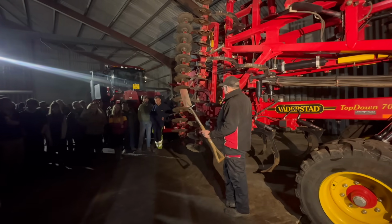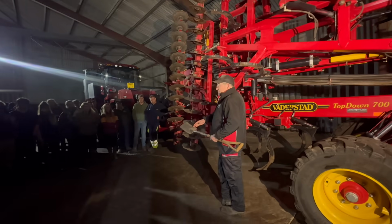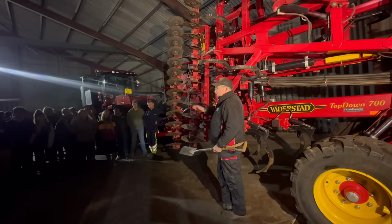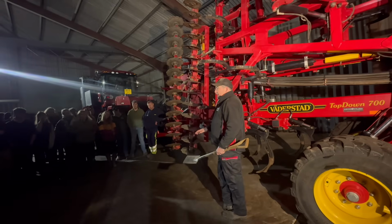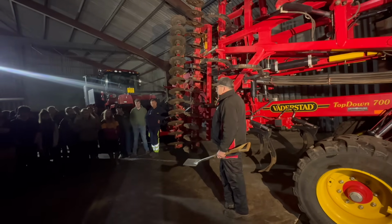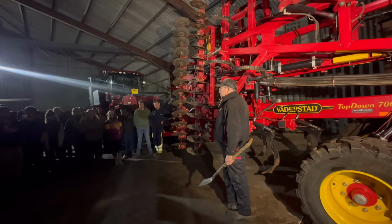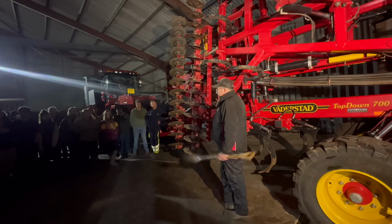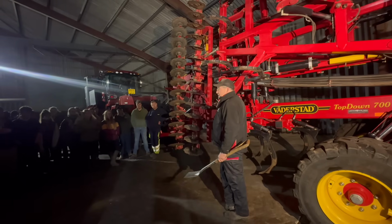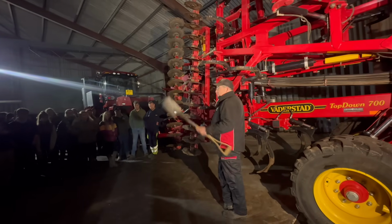And the magic with the spade, if there's compaction, say down at 5 or 6 inches, like this year, we've had over 1 metre of rain. That weight of rain will consolidate that soil and knock the life out of it. So for us last autumn, with that very different year to the year before, with a lot of rain during harvest, I took the spade into some barley stubbles, had to dig round in various places, and started to get a gist of how deep the combine had marked the ground.